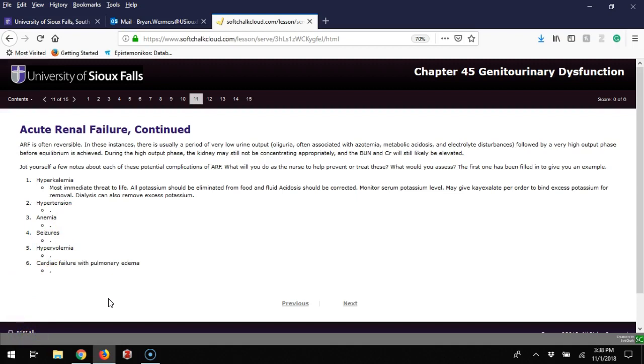We can also talk about how erythropoietin comes from the kidney. So if you've got damaged kidneys, you're going to have potentially a damaged outflow of erythropoietin, which makes your red cells, and that can lead to an anemia, especially in a chronic kidney situation. With electrolyte disturbances, of course, you can get seizures. You can also talk about hypervolemia, where you've got too much fluid on board and you're not excreting any. And then, of course, with that, we can talk about cardiac failure related to the increased volumes or the electrolyte shifts. And then that increased volume, of course, can cause pulmonary edema as well.